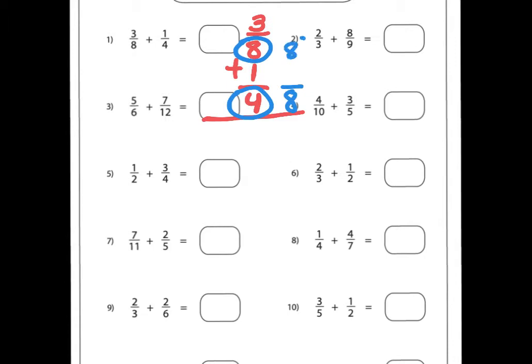So I'm going to put an 8 beside both of those. And then I have to ask myself, 4 times what is 8? 2. And whatever you do to the denominator, you do to the numerator. 1 times 2 is 2. Okay, look at the top. 8 times what is 8? 1. And whatever you times the denominator by, you times the numerator by, and 3 times 1 is 3.